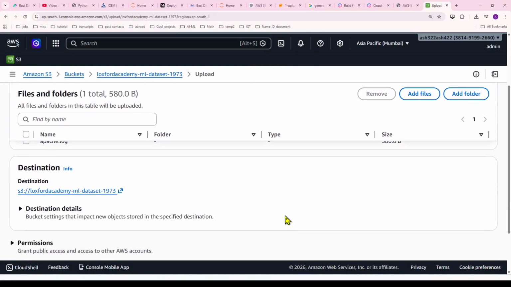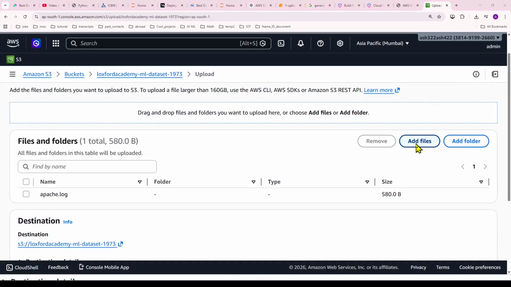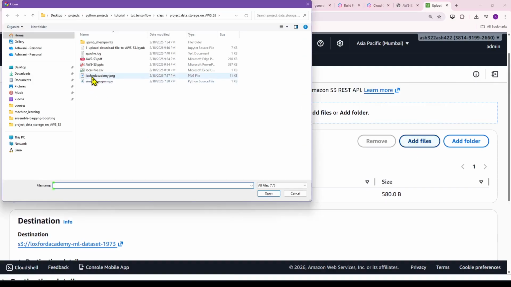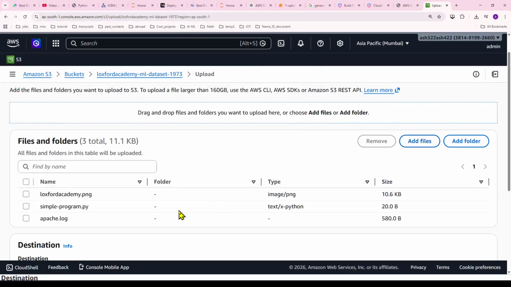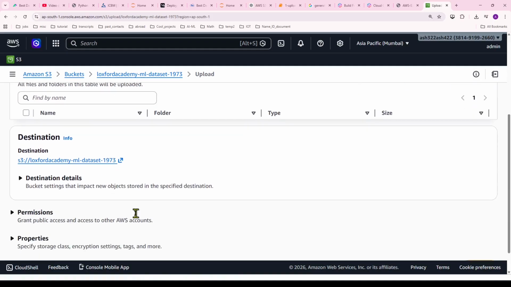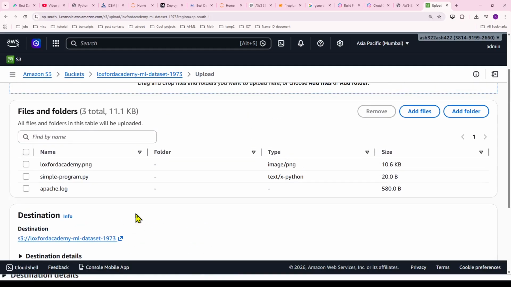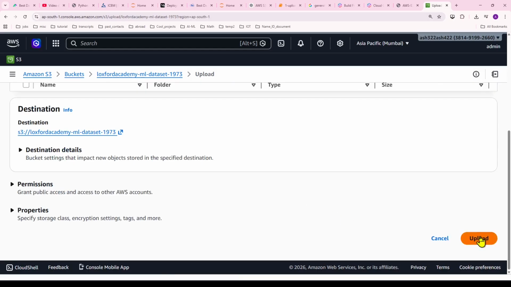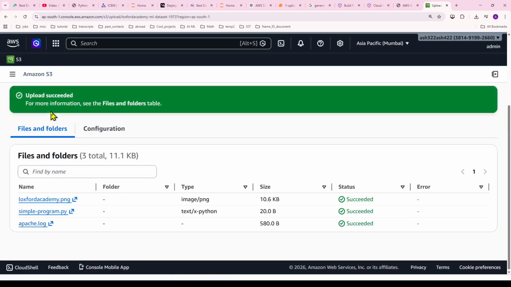So this is good, and you can upload some more files. Let's go ahead and upload some more files. So let me upload some image files. You can actually upload multiple files, a simple program.py file. And okay, so go ahead, open, and there you go. It uploaded those files. You can even add a folder. It gives you the option for a folder. Okay, so my files have been uploaded over there. So this way you can upload your files. All right, this is good. And then click on upload, and uploading. So upload succeeded. Now this is great. So these files have been successfully uploaded over there.